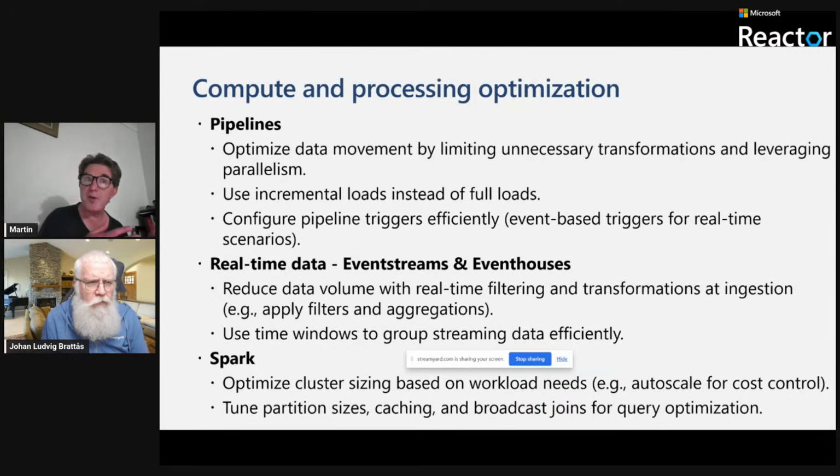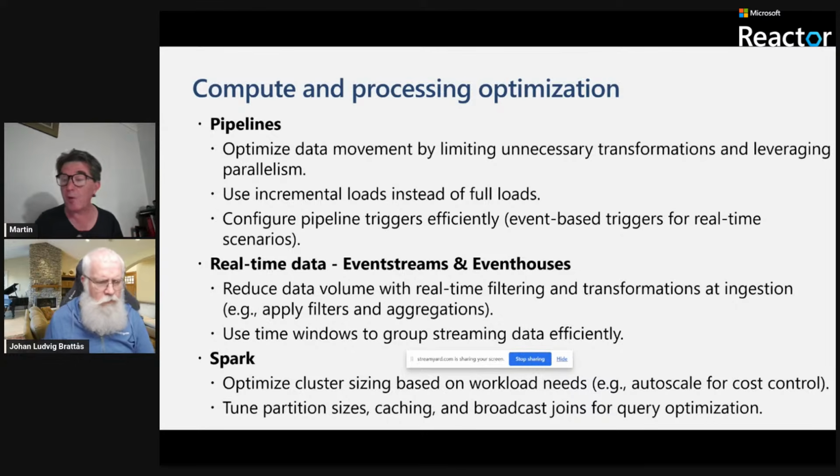Do we need to move a full set of data when we're only maybe updating a partial piece of it? So incremental loads instead of full loads. Do we need to do a full load when an incremental load will do? A full load will take more resources and ultimately cost more money, and an incremental load will probably be a lot cheaper.